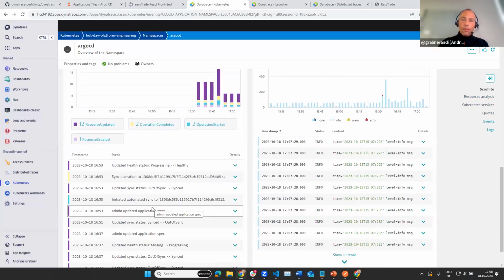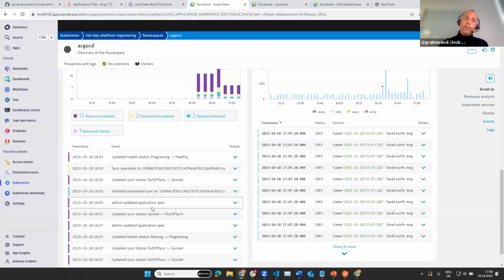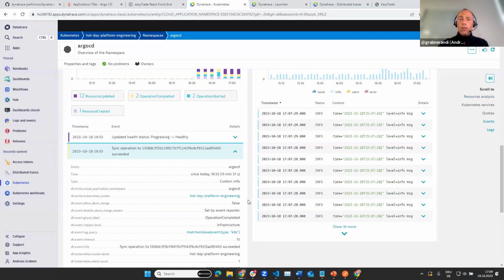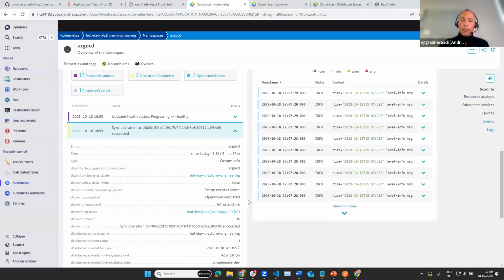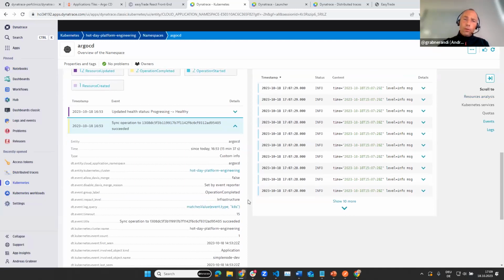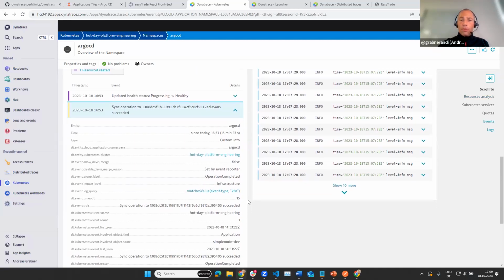I get to see everything from a Dynatrace perspective. We're pulling this in through the Kubernetes API. Again, no OneAgent involved here. In this case, we're just pulling in a lot of things like every time Argo syncs my apps, it will create a log. The logs are ingested, and this will also create so-called events, so I can actually see when my syncs are ready.